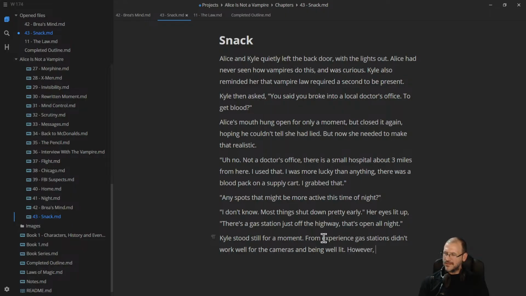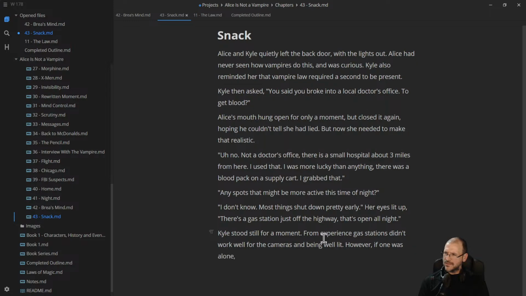However, if a person was alone there, then they wouldn't remember anything happening. Vampires have magical influence in this.